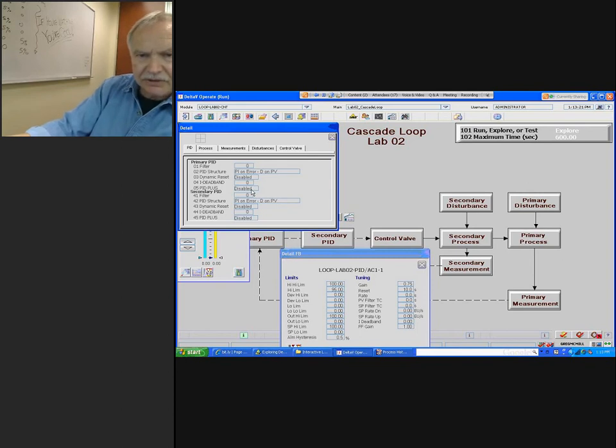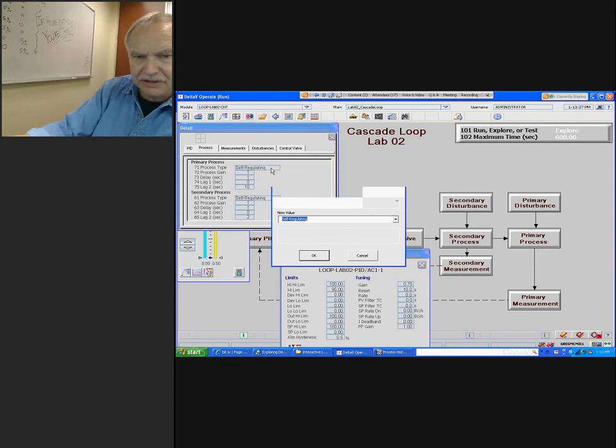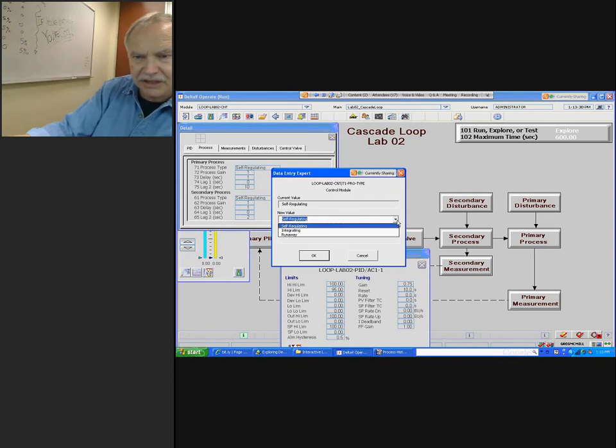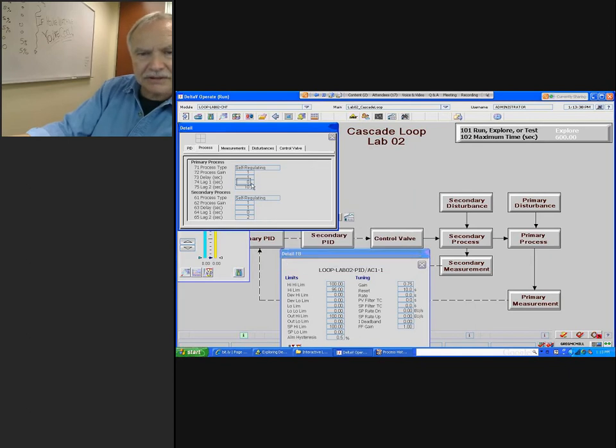For the process, we have our choices of self-regulating, integrating, and runaway for both the secondary and the primary, and we can set the dynamics: the process gain, the delay, lag 1, lag 2. Lag 2 is meant to be the biggest lag, the primary or the largest of the lags, and that should be kept in mind when you're setting these process dynamics.